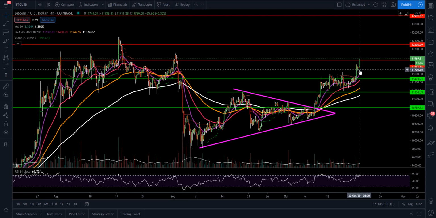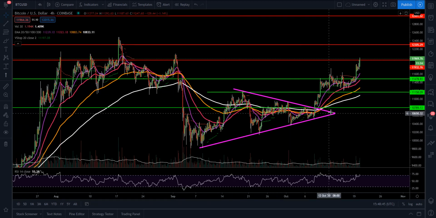So basically what that's saying is if you're in a position and you're trading it on the 4-hour time frame, that's where you'd put your stop loss because it calculates that volatility for you. If you start dropping back below that, then you get stopped out of your position. But what I like to use it for is that it helps with the trend. It'll show you the short-term trend, the intermediate-term, and even the longer-term trend, depending on what time frame you're looking at.